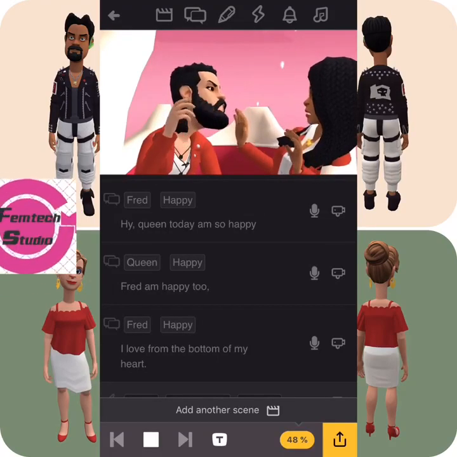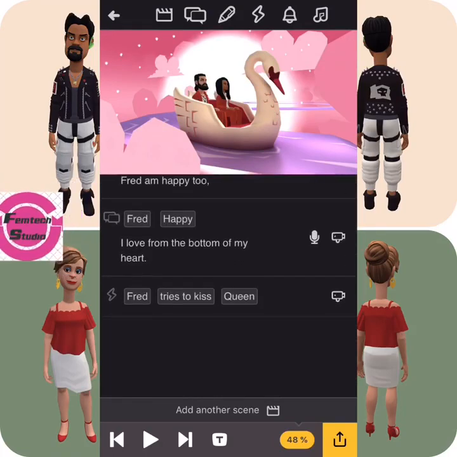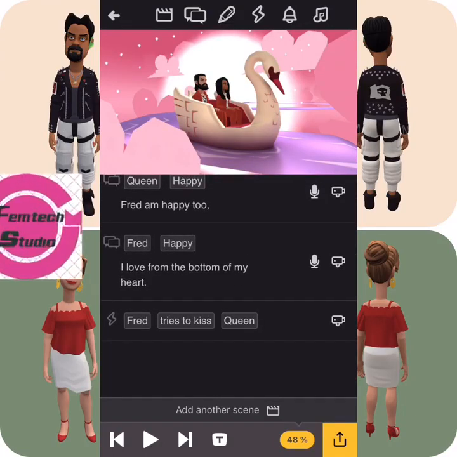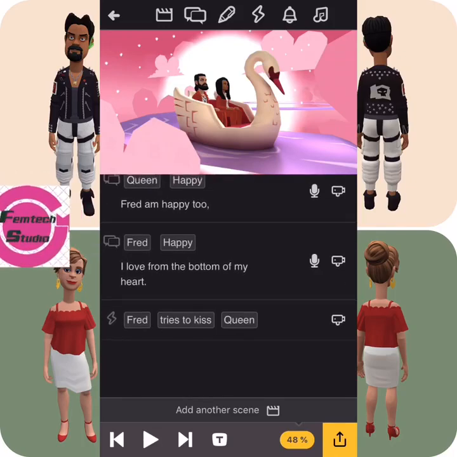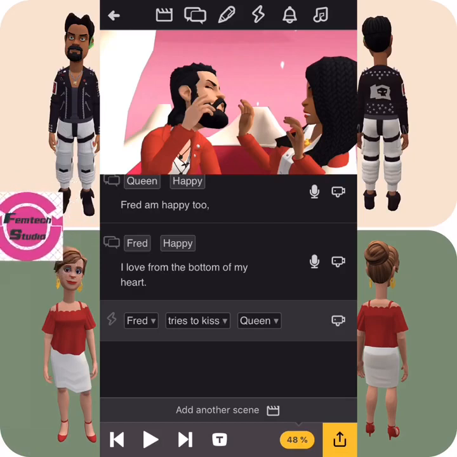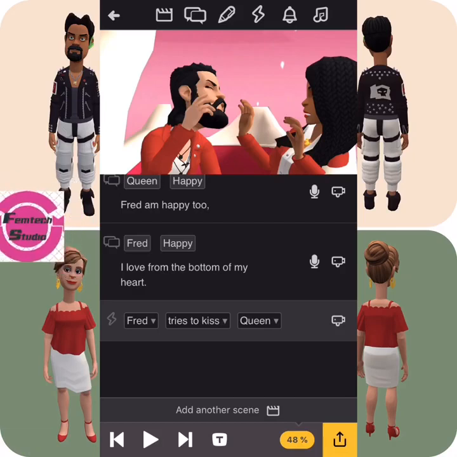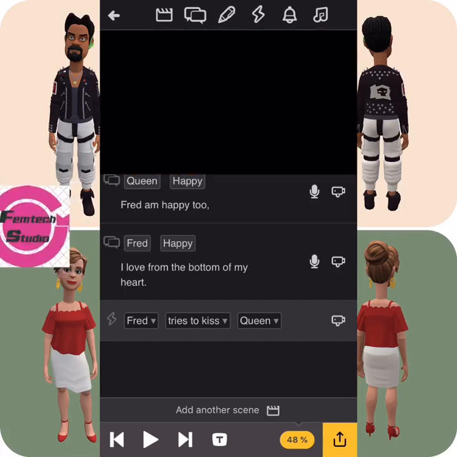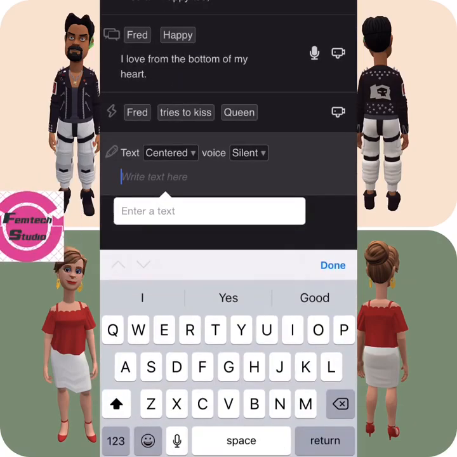Can you see? That's how it is. Now let's move to the next one. So I select on that page. Since I want to add another character, another stage or another scene or another attitude, I select on the pen. Now let's see what the pen really stands for. It means you want to write a letter.